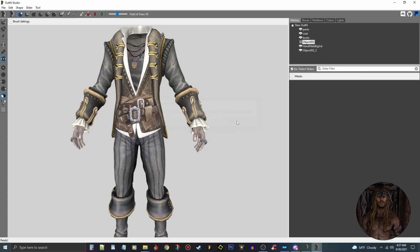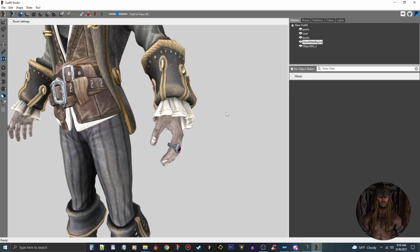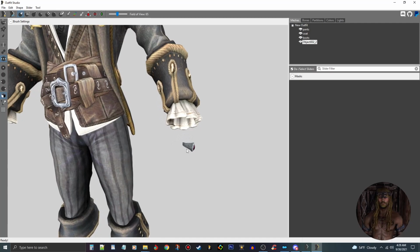Now, one thing I noticed when you try to put hands in from Outfit Studio, it kind of gives you screwed up textures on your hands. So I'm going to remove those. Now, these rings aren't going to work correctly either. So I need to remove those.